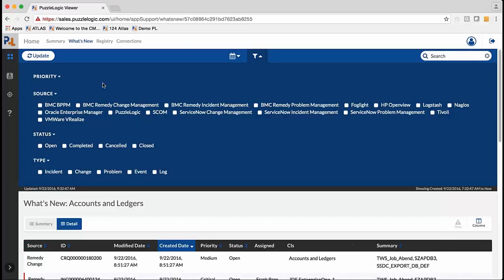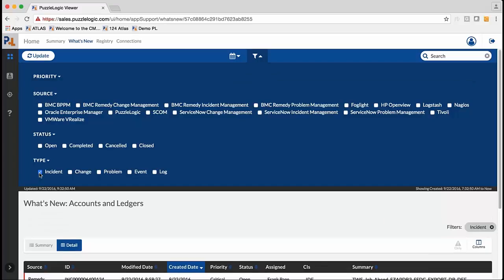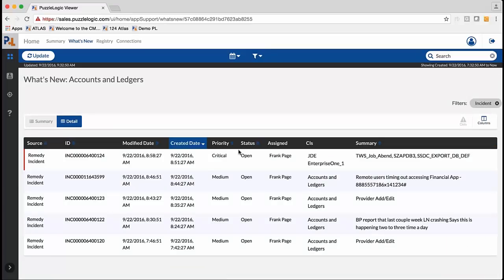So for now, I'm going to say I just want any sort of incidents. I don't care if it's Remedy, ServiceNow, or any other incident management tool that I'm looking at. So I go down now and I see that I have a bunch of incidents that were created. I have my critical one, but right before this I have another incident showing me that users are timing out trying to access our financial app. This has been opened as a medium ticket, so it may not have triggered people to go looking at it right now, but I know this is something that could cause critical incidents if we don't resolve it pretty fast.